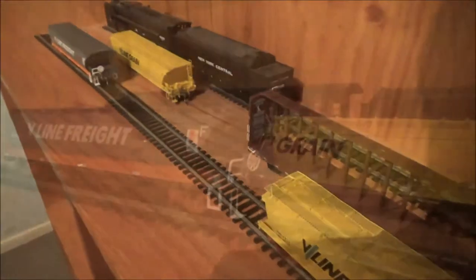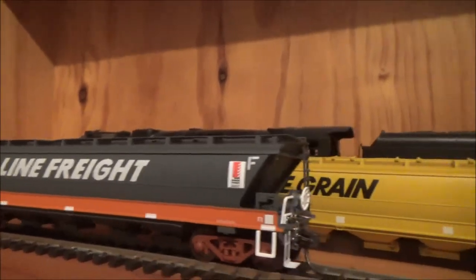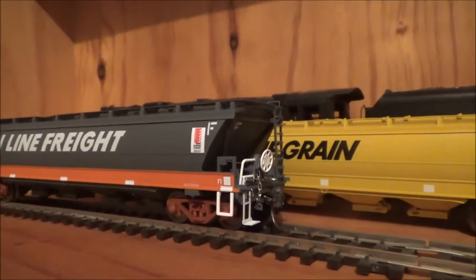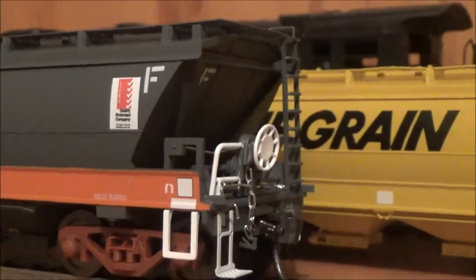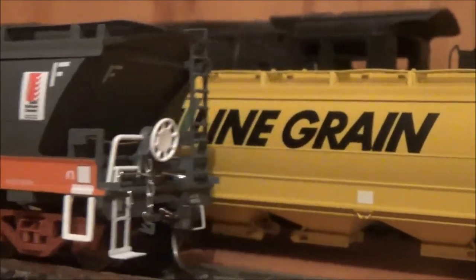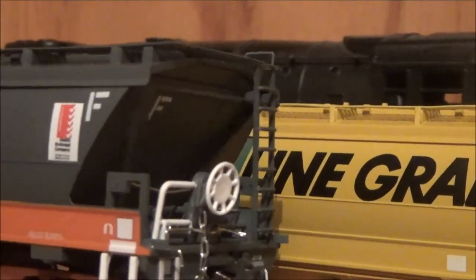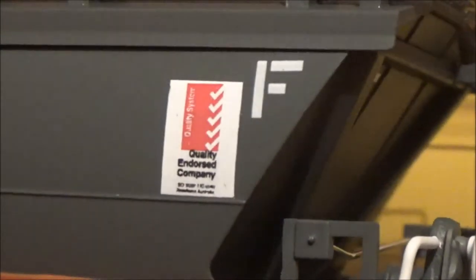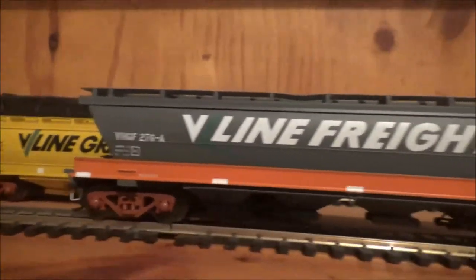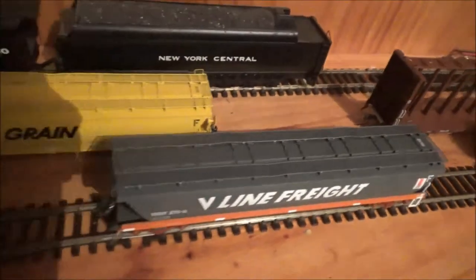Now we're going to look at the grey one. So same with the yellow one, it's technically the same shape and it has the word V-line on it, but it is a little bit more special. It's got quite a few cool things on it. So anyway, we'll have a little bit of a look at this. The brake van, as you can see, is white and not just yellow completely. You have the chain work and all that there. It looks absolutely realistic, which is good. You have the F, which I'm not even sure what that means. You have this thing, which I'm not sure what it means as well. The word V-line. The other side is, again, same, but just less detail. The top is pretty good, but still normal.